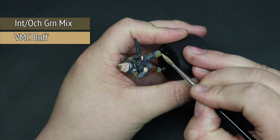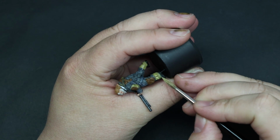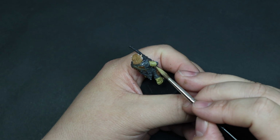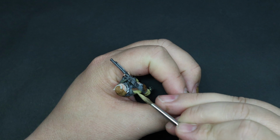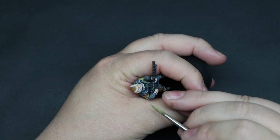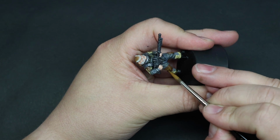Moving on to highlighting that green ochre section on his jumpsuit. Let's take the original mixture of intermediate green and green ochre and add in a little bit of Model Color Buff and highlight all those previous areas. As usual, just be mindful about leaving a fair amount of the previous color showing. Back to the brown areas, this time with straight leather brown from Vallejo. You have the patches on his legs, the upper arms, and that parachute harness on his back.